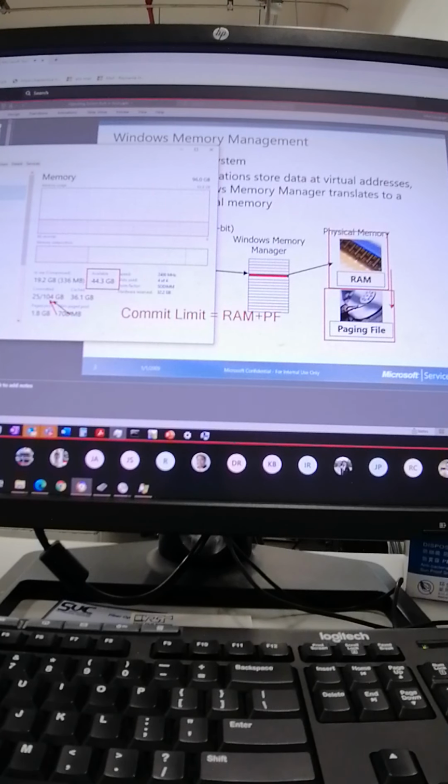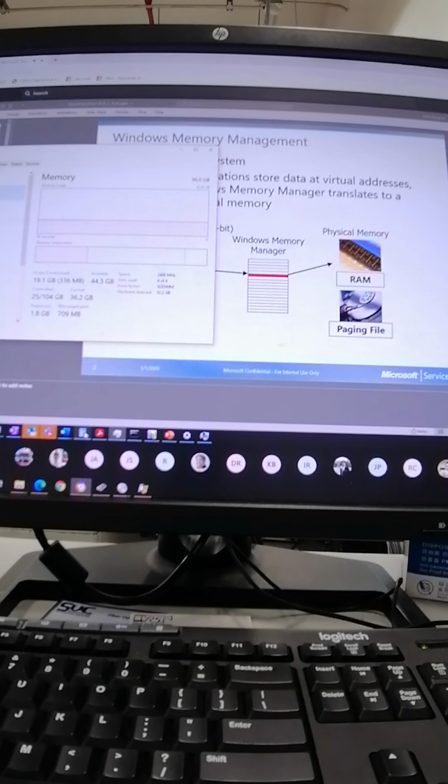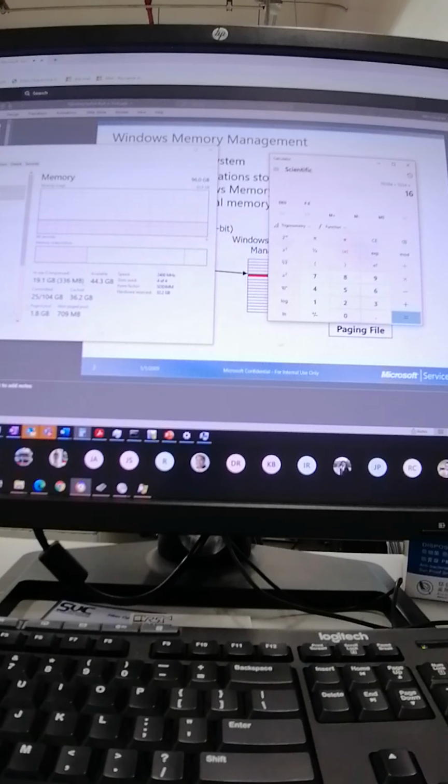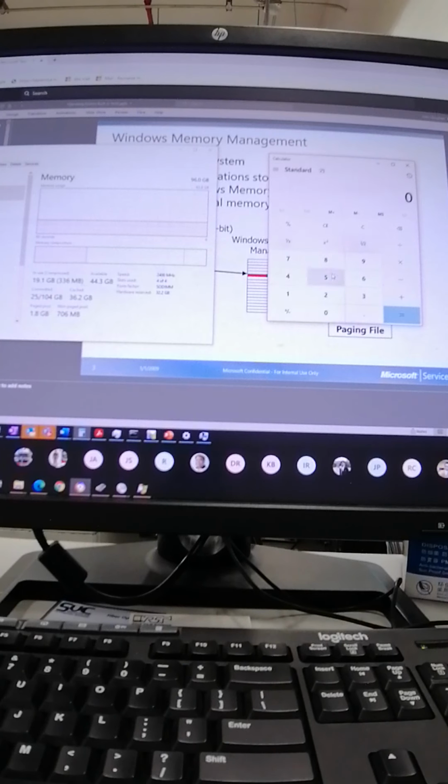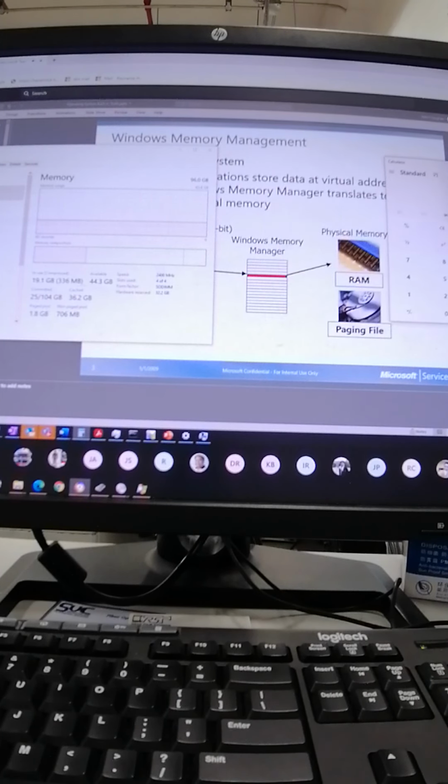This number here equals 63.8. So if I go into calc, I know my total is 104. So I have 104 as my commit limit. It's how much I can store.